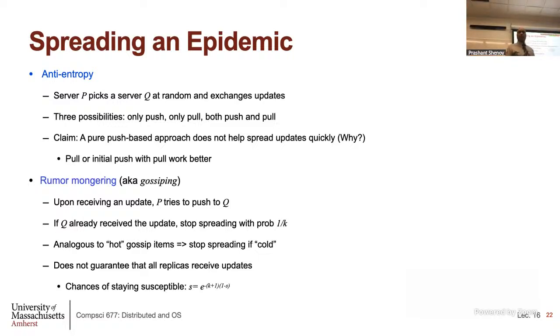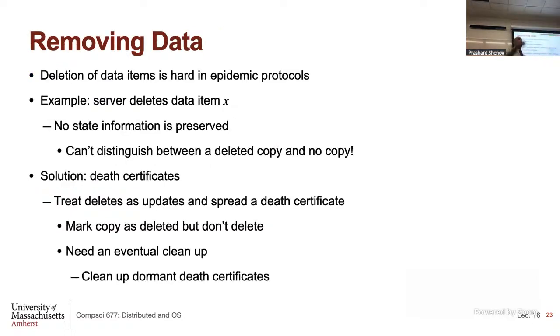Okay. All right. So there's one more thing I want to mention. Then we will end. That's essentially how you are going to delete data when you have epidemic protocols or consistency. So as it turns out, deleting a data item is also a type of update. You can go and update a file by writing to it. That's an update. Deleting a file is also an update where you removed all the data from the file and the file itself is gone.